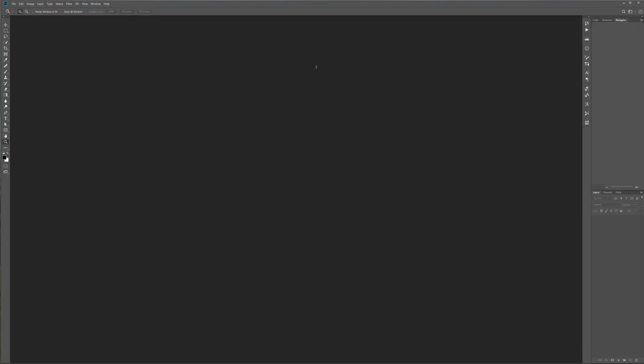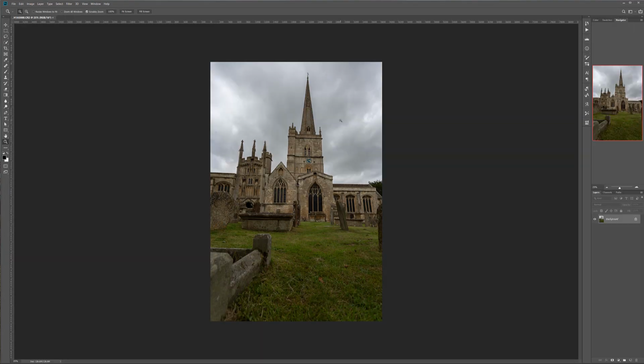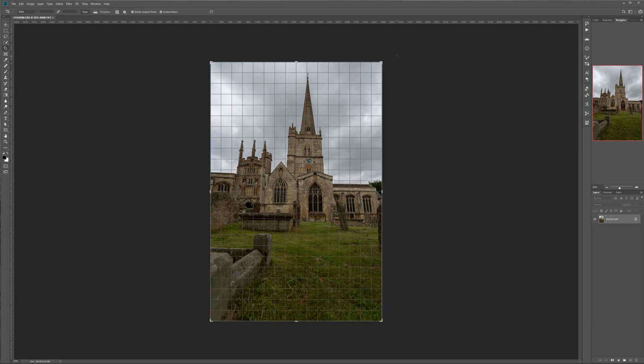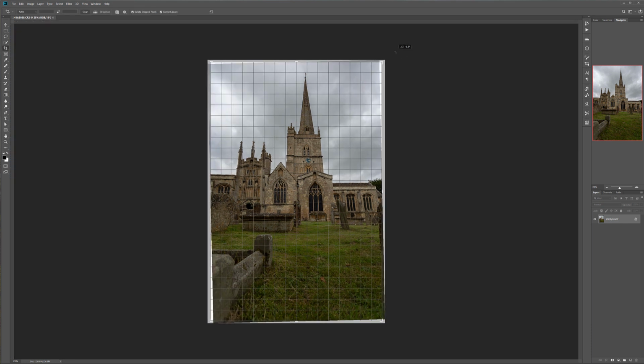After this, let's click open image, and it opens inside Photoshop. After we pre-process in Camera Raw, we want to bring it inside Photoshop. The horizon line is not even. If I bring it up, you can see it is just a little bit skewed over. So let's correct this with a slight adjustment.